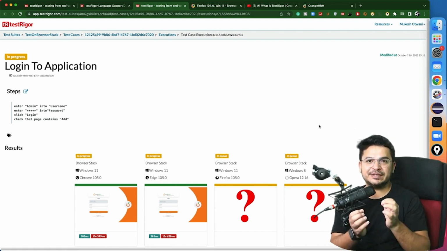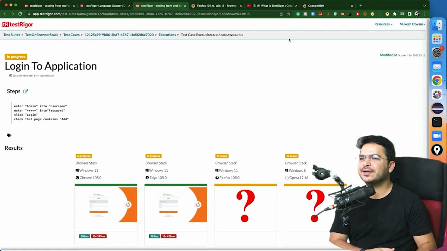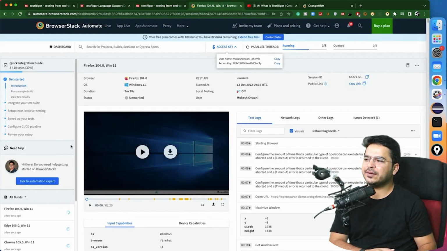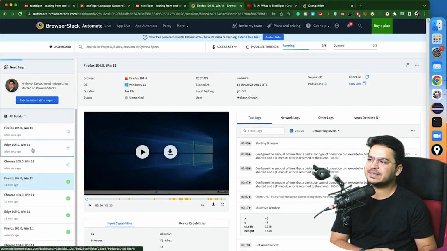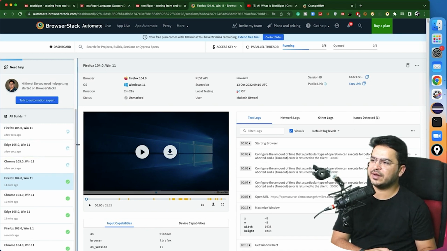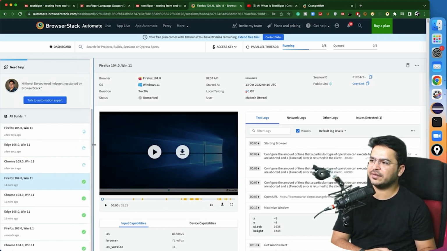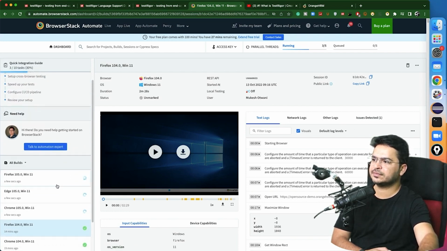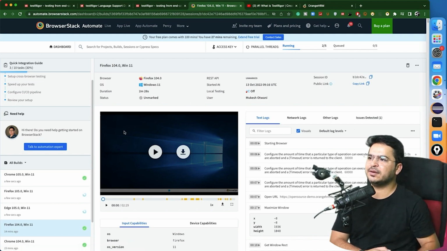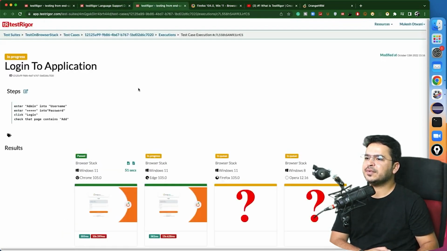But how will you check whether it's actually running or not? Just go here and on the left hand side, can you see it's actually executing one by one, Firefox, Edge, Chrome, and it will take a few seconds and we will get the results. So Opera 1, okay, one is already completed. Let me see the Opera 1.